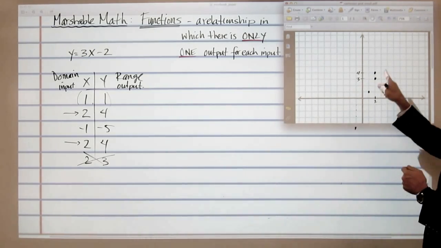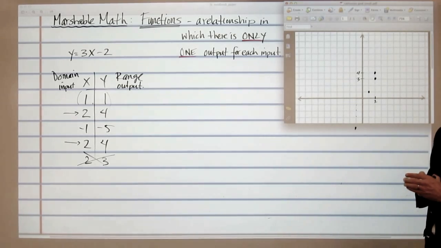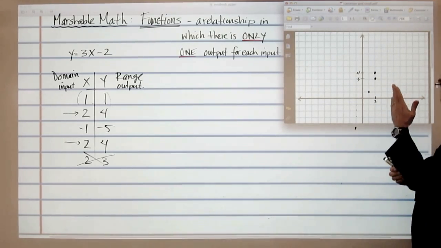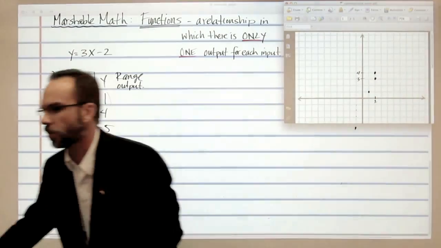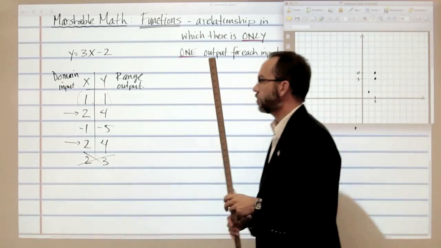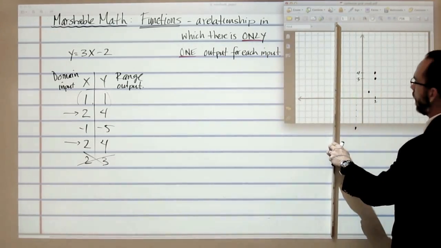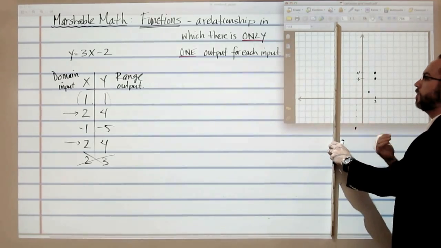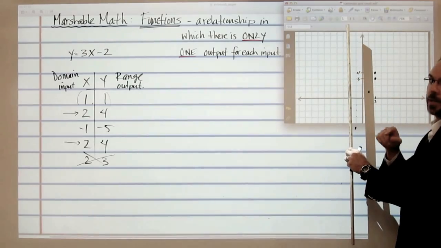If you ever see points plotted, or maybe even a graph, where you've got more than one point for a particular x, in other words, if they stack up on top of each other, you know that that is not a function. Oftentimes we use what's called a vertical line test for this. So if we're looking at a graph, the question is, can we take a vertical line, illustrated here by this straight edge, and move that anywhere on the graph and have it touch the graph at more than one location?